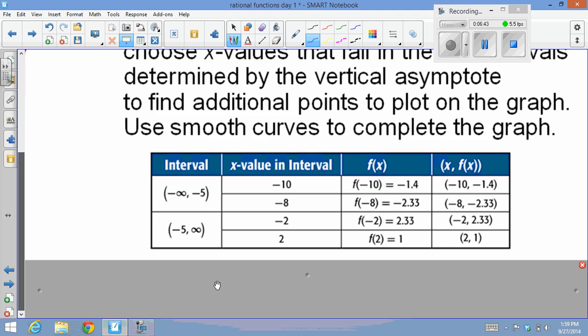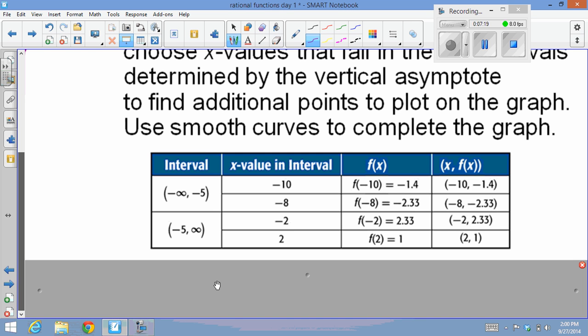So the basic part of the graph: the asymptote sort of divides the graph into two sections. One section is smaller than the asymptote, and the other section is greater than the asymptote. If it's smaller than the asymptote, that would be between -infinity and -5. So you want to pick a couple points in there and stick them into the equation to find out what points you would get, so you get an idea of what's happening as it gets close to the asymptote coming from the left. Then you would put some points into the equation in the interval between -5 and +infinity to see what happens to the right of the asymptote.